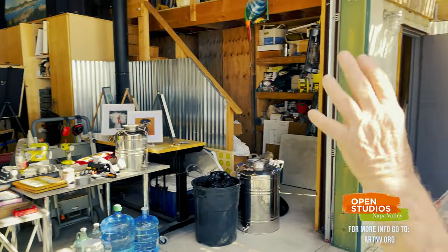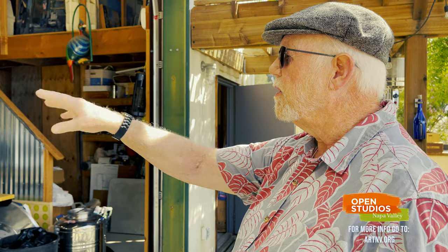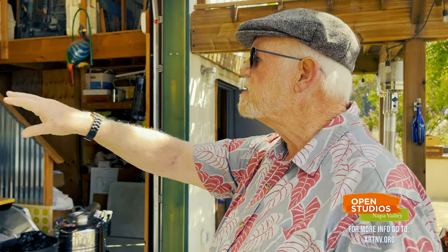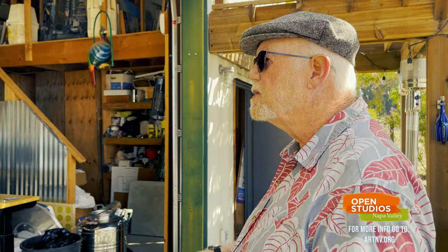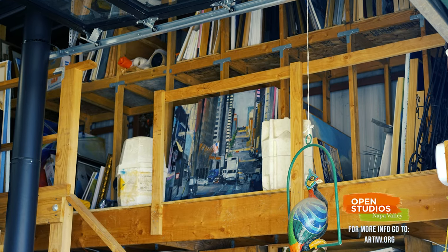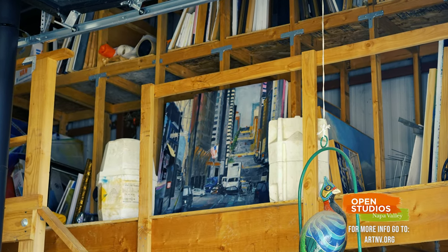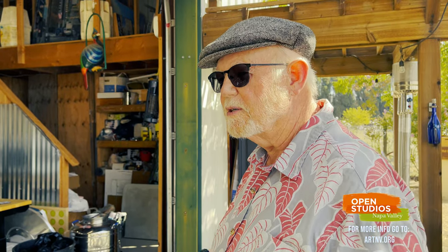I have several different areas that I paint in. I've got a pastel desk, a pen and ink desk, a place to do oil paintings, and a place to do acrylic paintings, all inside the studio. And then I have a huge storage area up above where I store all the paintings when I finish them. So I have lots of pieces — I've been doing this for 40 years, so I've got a real collection of paintings.